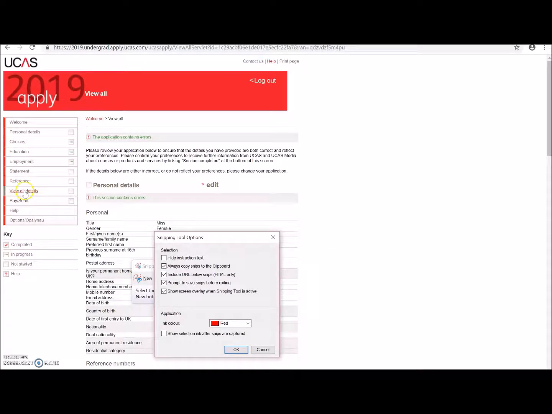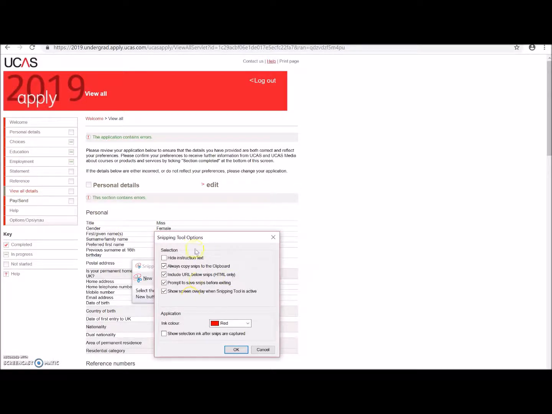I've now clicked on View All Details. So once you are happy with everything that you've completed, and most importantly, you'll have little tick boxes, and there'll be little ticks in all these boxes down here which show that you've completed all of the sections, because you will have ticked each section at the bottom of each page, and there's that little box that says section complete. You will have saved everything. You can then click on this View All Details.